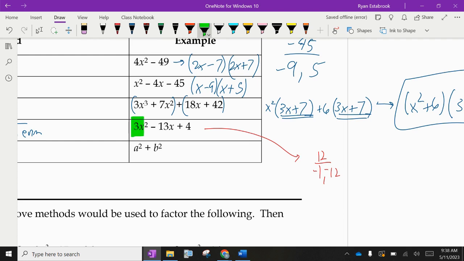So we're going to take this and split the middle term with these terms. In other words, that green is going to become 3x squared minus 1x minus 12x. This is where I'm using those numbers. Together, this makes the negative 13x that was originally there, plus 4. So these two greens are equivalent to each other, but that middle term has been split up using that magic pair.